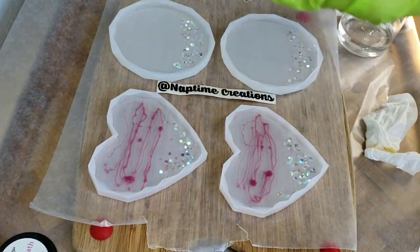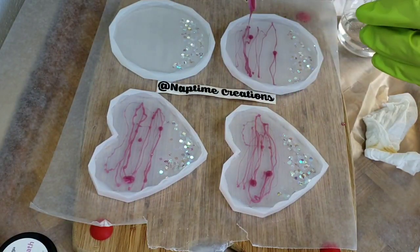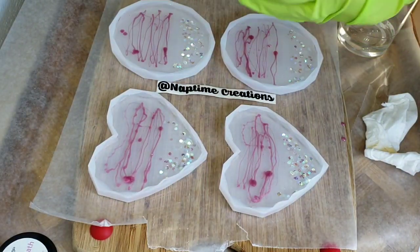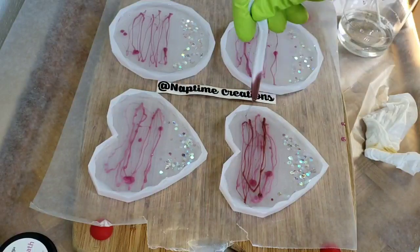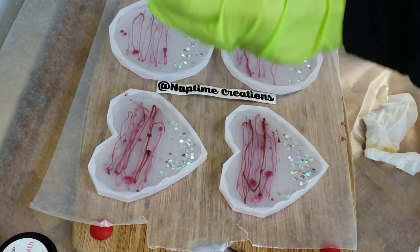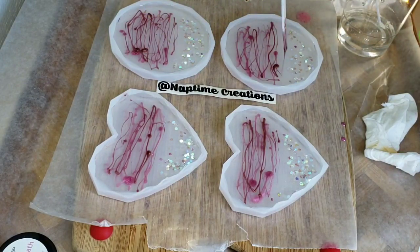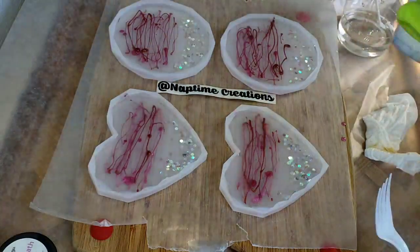This technique is a lot of fun. It's super simple and easy. You're just going to go in and string lines of your pigments just like this. I'm using the pink velvet. Well, that was the pink velvet. And now this is the pink champagne. And then I'll go in with the white sand epoxy paste.